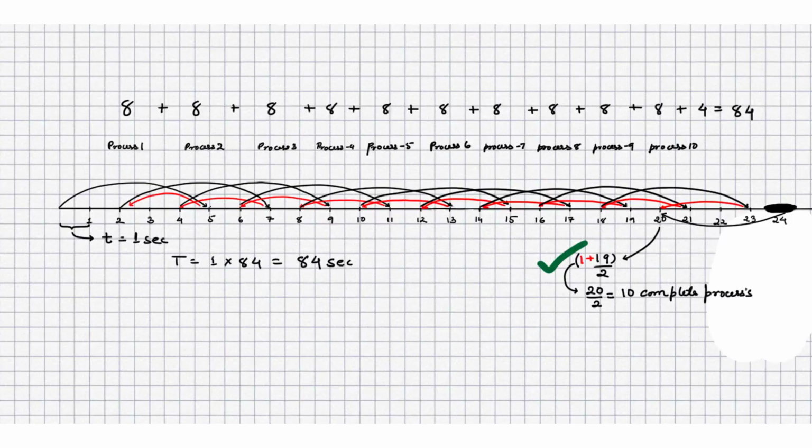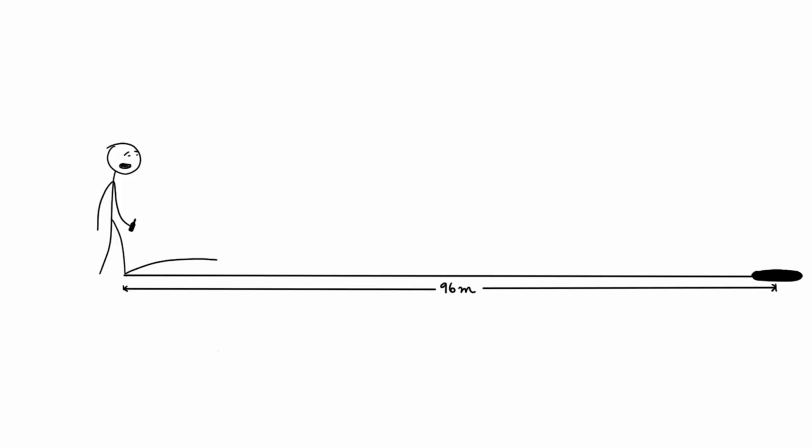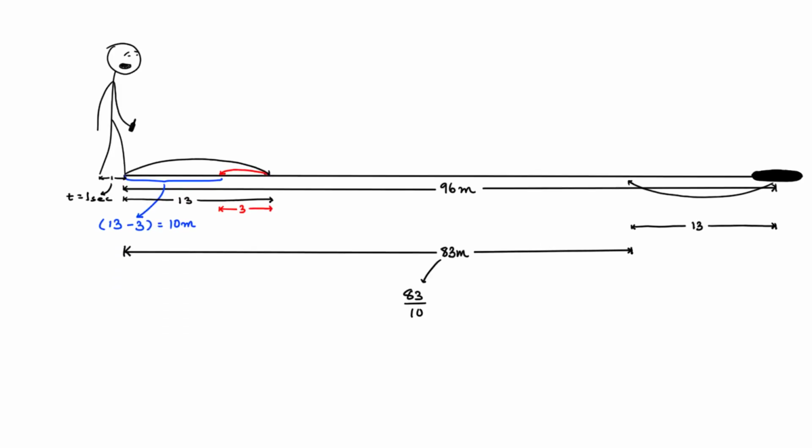Now we will look at the situation that I gave you to work with. So I gave you 96 meters as the initial distance between the drunkard and the pit. And also the drunkard is moving 13 steps forward followed by 3 steps backward. And this drunkard is the same drunkard, and his step size is also a meter, which takes a second to complete. Which means after completing the whole process, the drunkard will have a displacement of 10 meters only. Now if we subtract the total distance with the number of steps in the first procedure, we will get a number of 83 meters. And we all know that 83 is not divisible by 10, so we will add the least number required to make 83 divisible by 10, which in this case is 7.